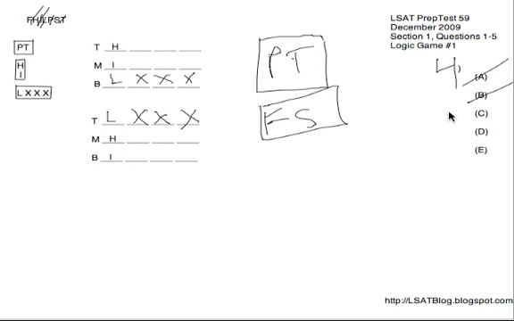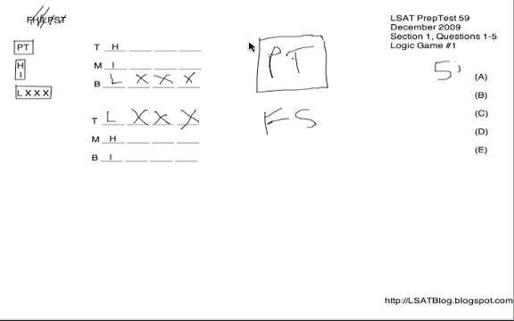Looking at C, exactly 2 things on the bottom floor. No, the bottom floor is going to have either exactly 1 thing, L, or it's going to have exactly 3 things, IFS or IPT. So not exactly 2, and C is gone. Looking at D, exactly 3 on bottom. Yeah, that could work. It wouldn't be the top diagram, of course, where we only have L alone, but the bottom diagram could certainly have 3 when it has IFS or IPT. So D is our answer to 4. I will look at E, though. 4 things on bottom isn't going to work. Either we have only 1 thing, L, or we have 3 things, IPT or IFS, so E is gone as well, leaving D.